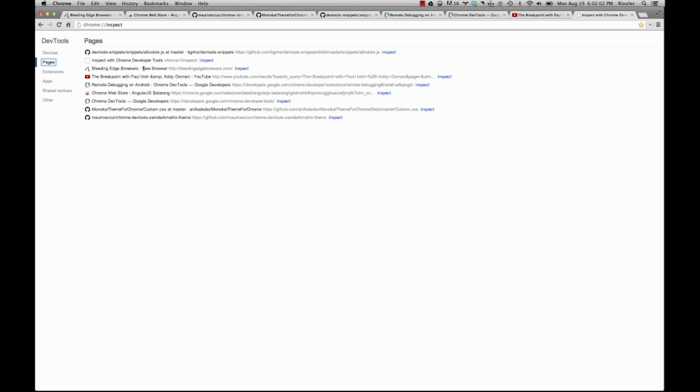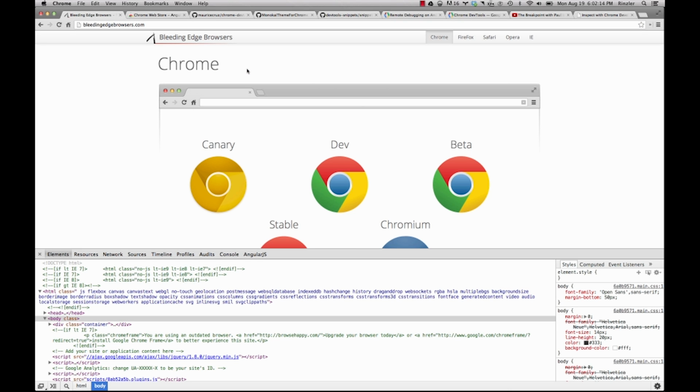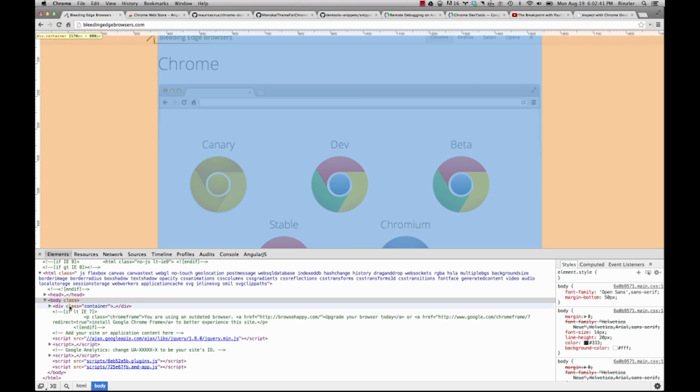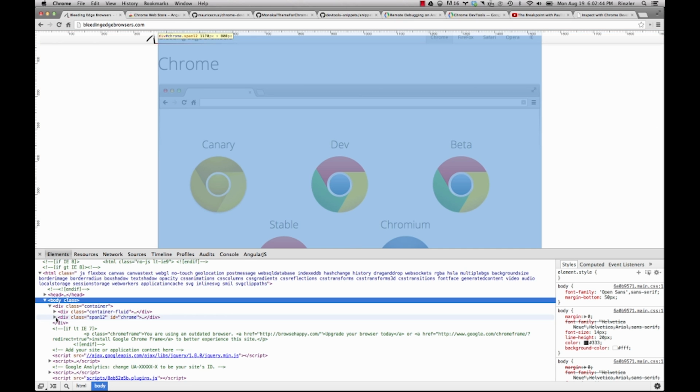And you see here now a list of the active tabs we have open in this instance of Chrome. So we see our Bleeding Edge Browsers page here and a link for Inspect. I'll click that and it snaps over to that tab and opens up DevTools for us. So by default, the DevTools opens on the Elements panel, and we see here a DOM tree of the inspected page, and it gives us a high-level overview by default, but we can drill down further and see all of the nested elements building this page.